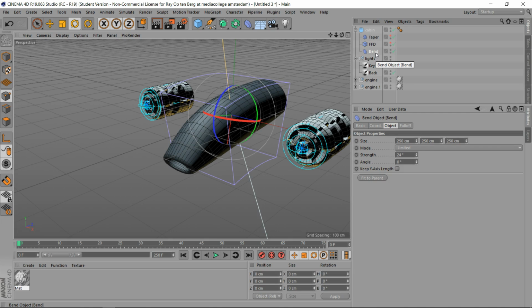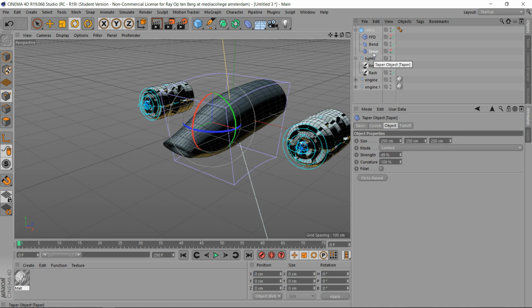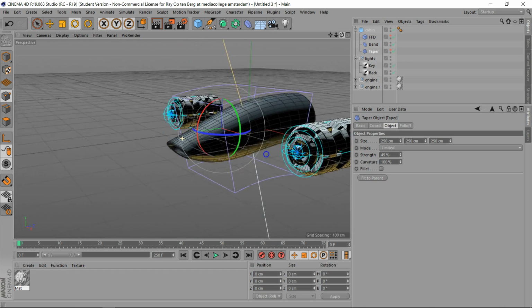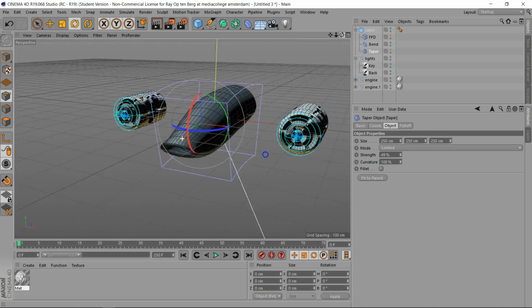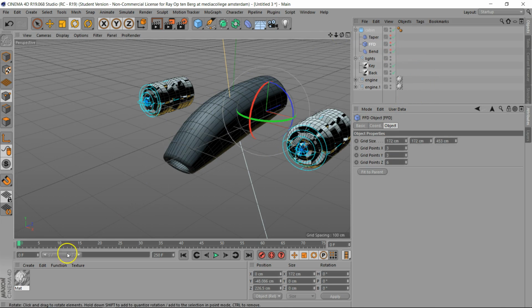Well, maybe I should just leave it like that. So you can tell if I, for instance, do this, I screw up my model. If I do this, I screw up my model. It looks kind of interesting. Nah, I'm just going to leave it like that. Right, up to the next chapter.